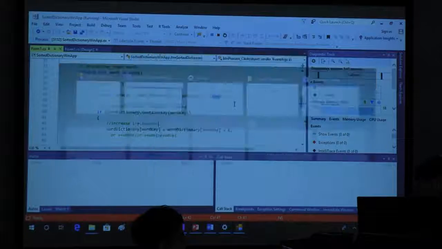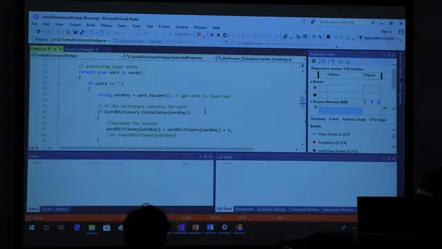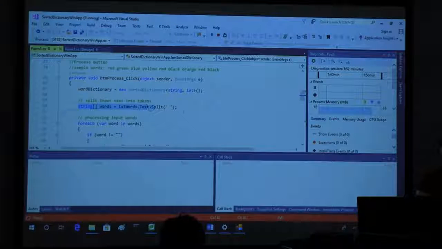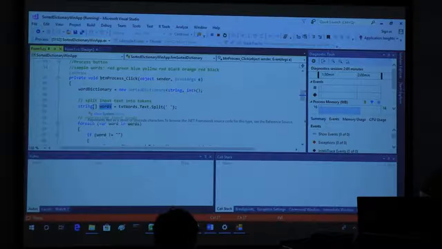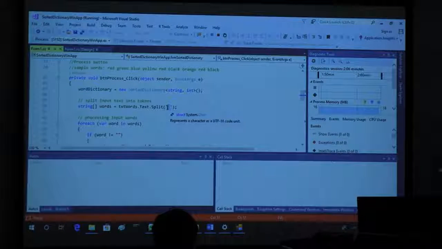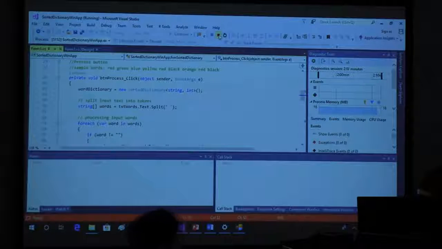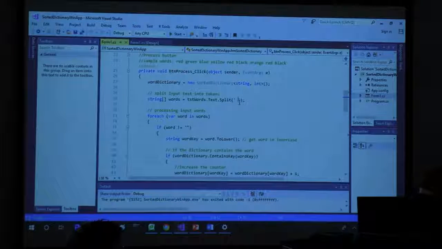Now, let's have a look at the code here again. So, this line, I'm breaking down the string into an array called words, an array of strings, broken down by a space. Sorry, not by empty space. A true space. This would be an empty space, which would not make sense, but I'm pressing the space bar key. So I'm breaking down the string by the spaces.